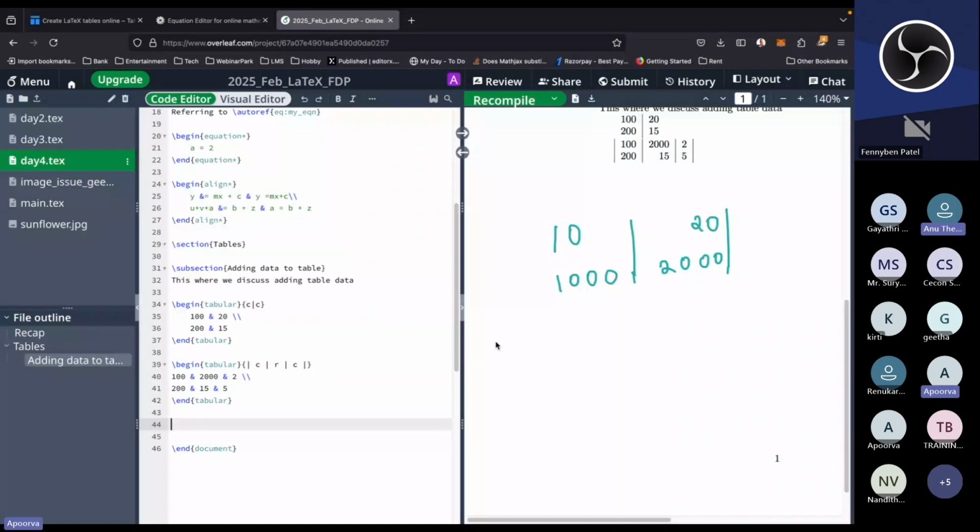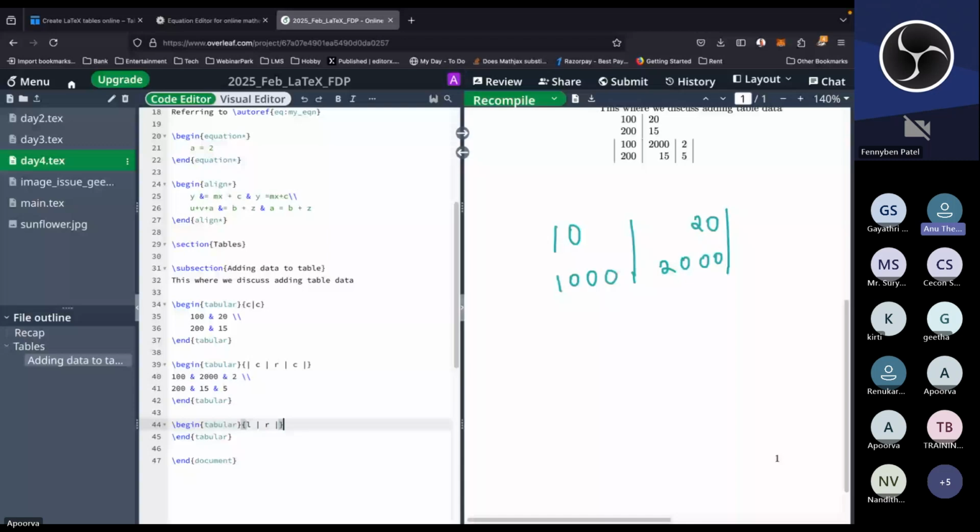Begin tabular, and begin. And within the curly braces, L, a vertical line, R, and again a vertical line.